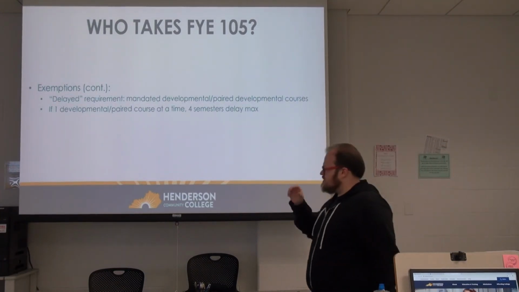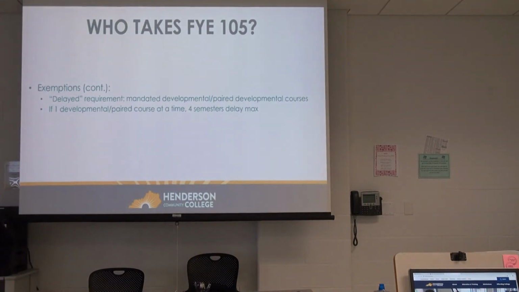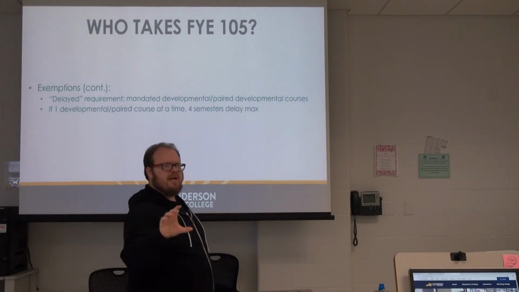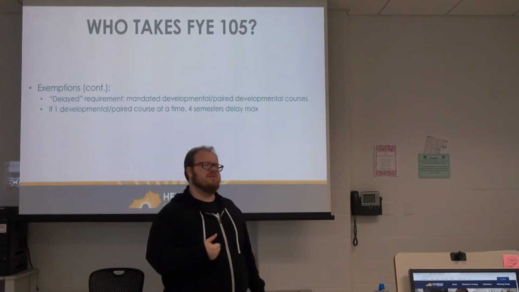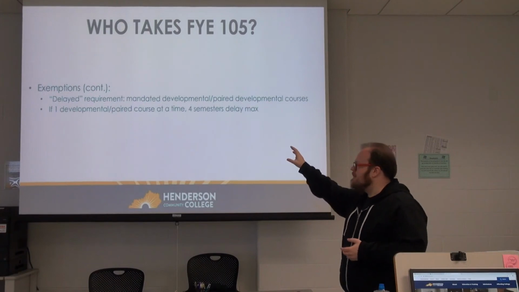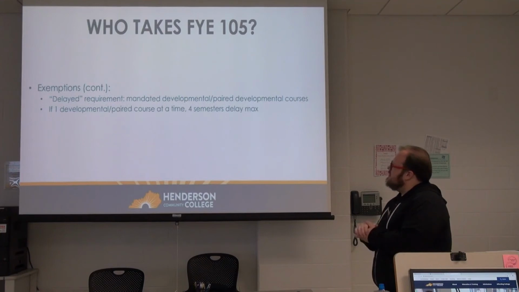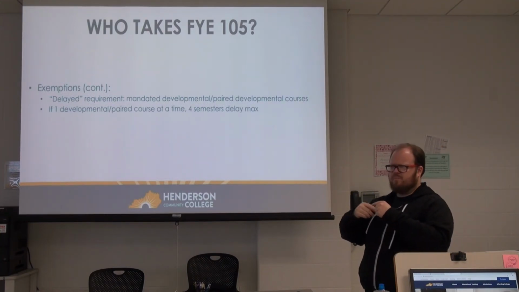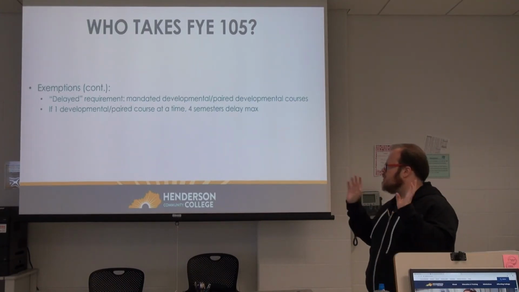A delay requirement. So the delay requirements are a little thick. I know what I was going to say. You don't have to remember all this, by the way. These are our published rules, and Chad usually sends these out every semester. He'll send out a list of probation 1, probation 2 students, and this will be in the email. And if you ever forget, there are plenty of people who have access to this. So you don't have to remember all of these. When you get your probation 1, probation 2 students, you can look at these. And if you're ever unclear, just ask Kim, Tony Strawn, Chad. We're all happy to help.